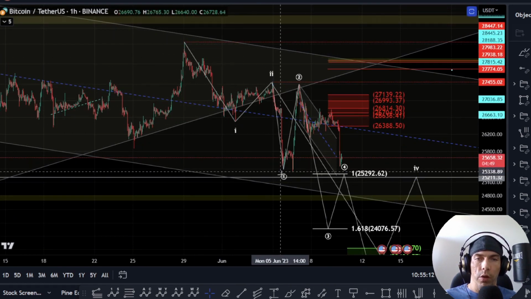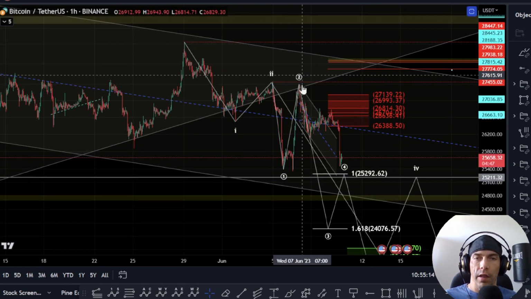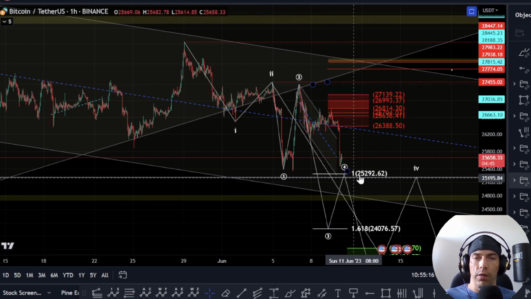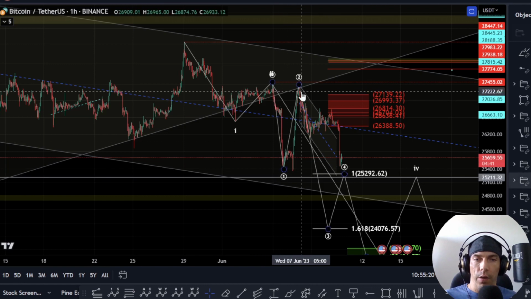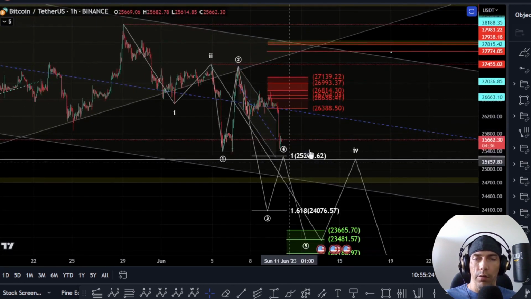Now, we were discussing this and saying that we need to be aware that there is that possibility that we could count this as 1-2-1-2. Now, it is less likely because this wave 2 was quite a deep one if we're looking at it in this way, but it is still possible that this could be A, B, and then the next leg of this as a 5-wave move would still actually apply. So we're going to go over that.